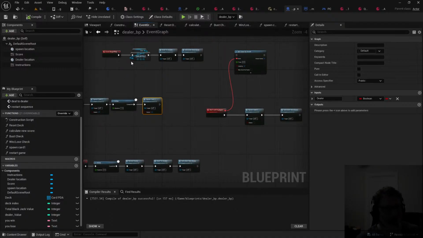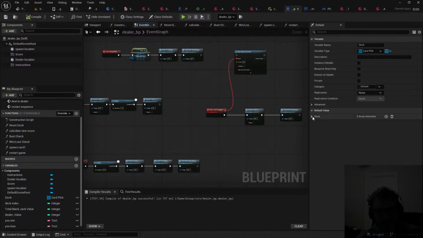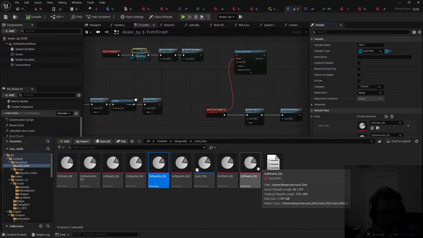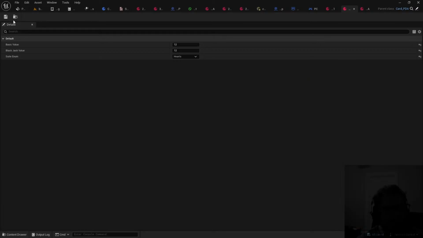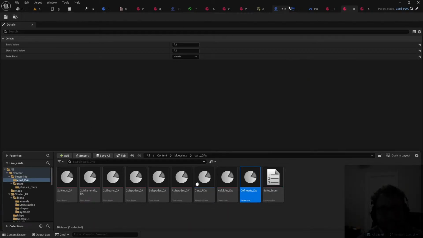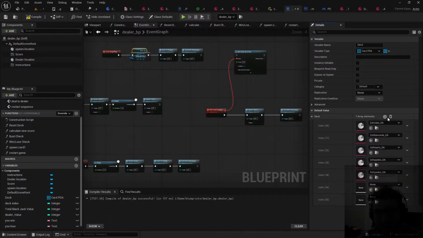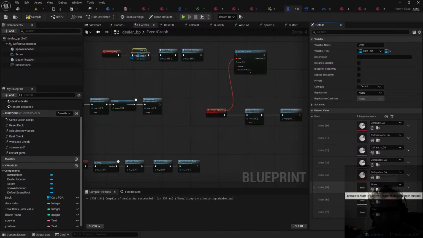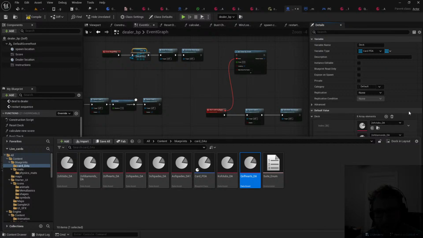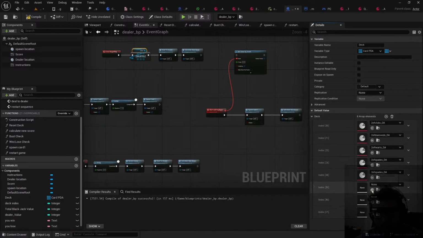We need to go to our deck, and in our deck, we need to add, let's add the Queen of Hearts. Ooh, no, that's not what I meant to do. Go back to a dealer, and let's add a few more here. Okay, so we can go to Queen of Hearts and then hit add. I don't want it to be the Queen of Hearts every time. King of Clubs, Ace of Spades. Okay, so we just added some face cards in.